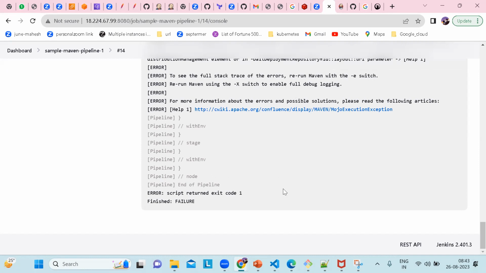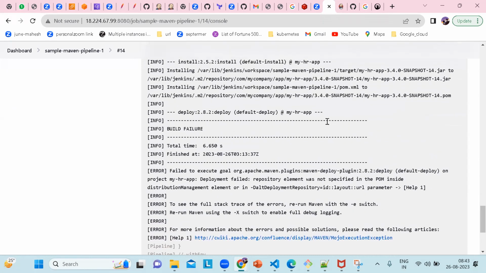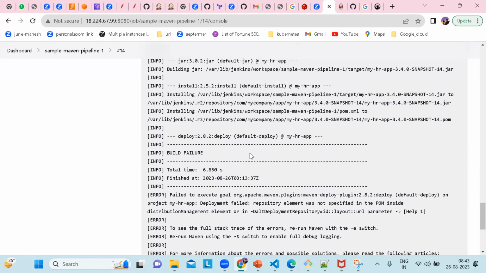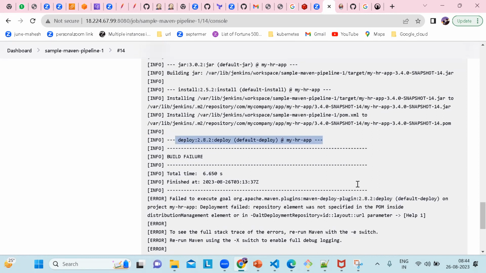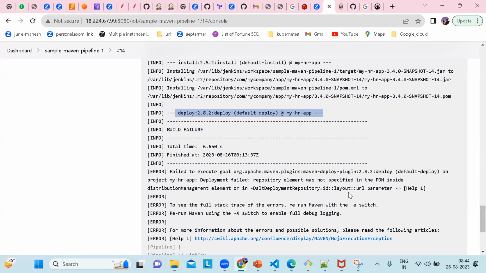Nexus is one software we can install on any Kubernetes or any server. There we can store our files. Deploy does not happen, so it will try to deploy and that's why it is giving an error. Nexus is one kind of software, just like how you install Docker and Maven. It has a UI. If you install it on any particular server, we can store our jars and wars there.